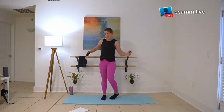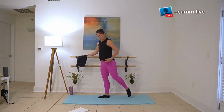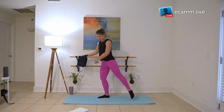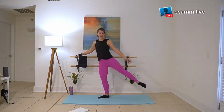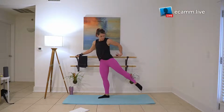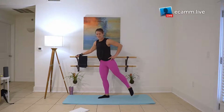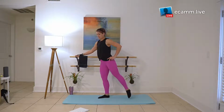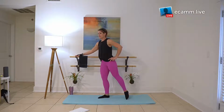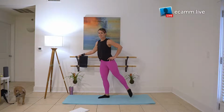Turning it back. We're gonna support on the right. Take the toe long on your left leg. Soften here, open the hip, and here's an arabesque. So now we're taking the work out of the middle seat, right up here to the top, on the outside edge. Try not to lean in. Find your good posture.